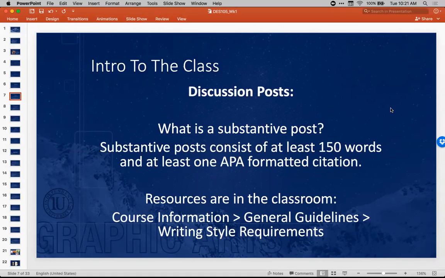And then on your replies, you need to do at least 50 words. It needs to be continuing on with the conversation. Your reply to your classmates shouldn't just be, I agree or great job, but actually giving your thoughts on what they said and adding to that conversation. And that should be at least 50 words. So at least 150 words on your initial, and then at least 50 words on each of your 2 replies. And that's for the discussions. All right, any questions on that?